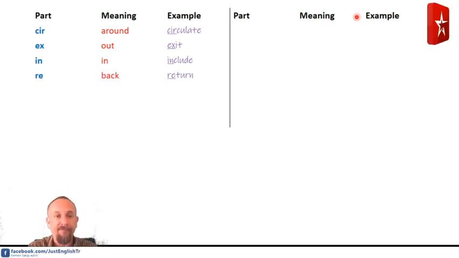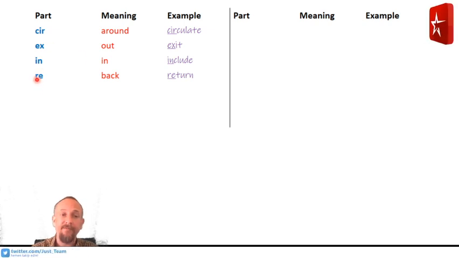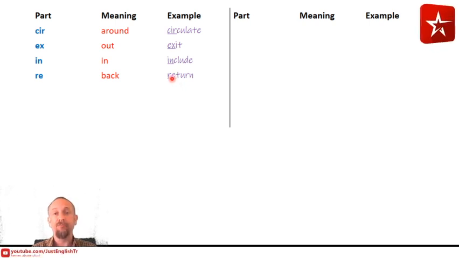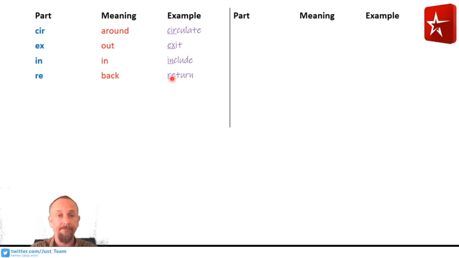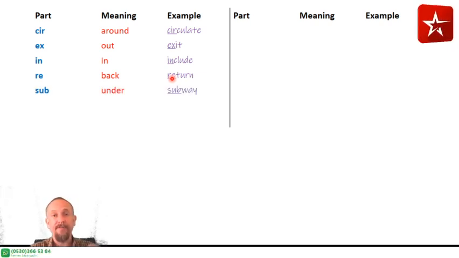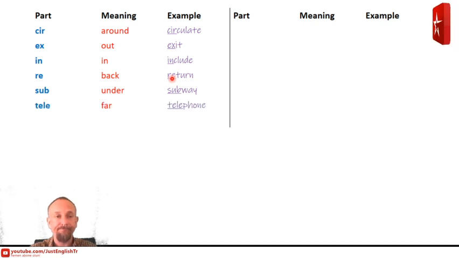And then we have re, meaning back. We've discussed this already as well. And re, again, has two meanings. Today, we're going to be looking at the meaning of back. But re also means again, to redo something, to do something again, to revise something. Vise meaning to see or to look at something again. Then we have sub, meaning under. And we saw that sub could also be spelled S-U-P, as in support. It has exactly the same meaning.